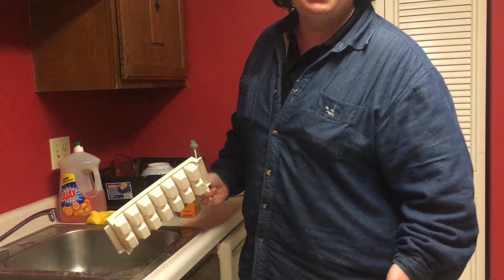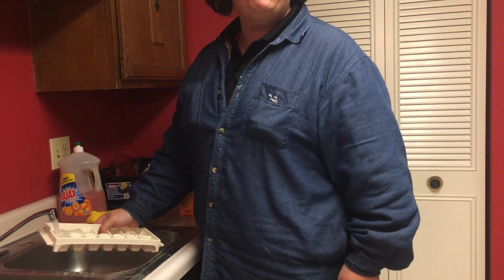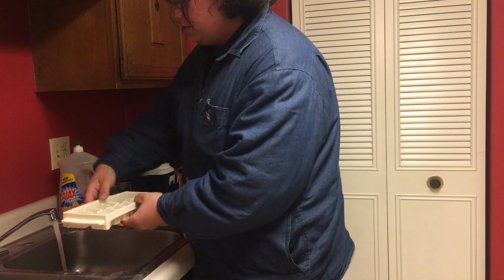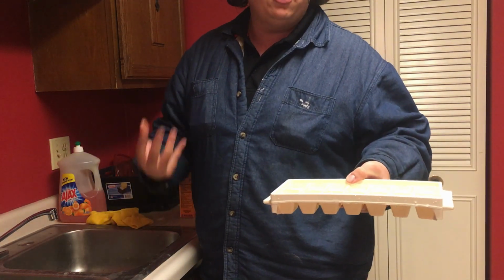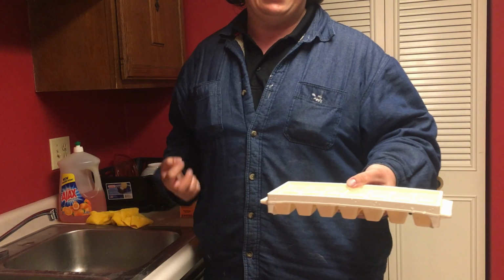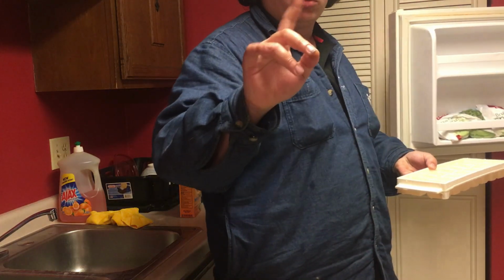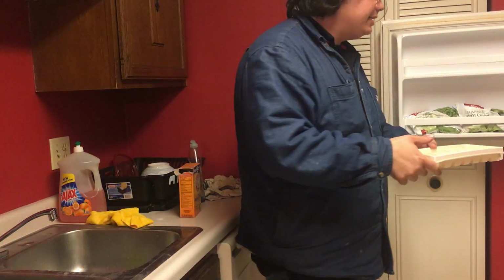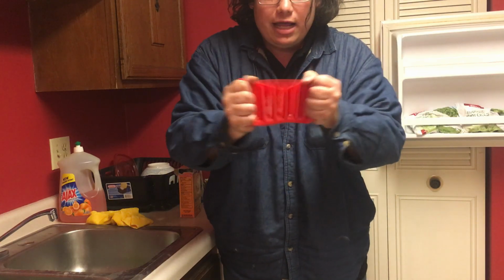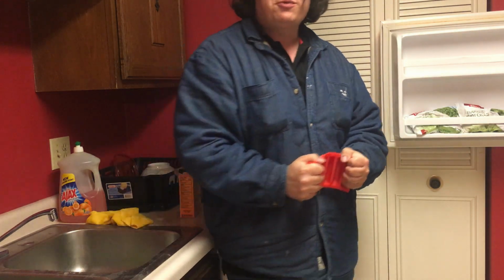Because if we let it keep going, we're going to get people putting Fiji in smart water. Imagine that. They're going to pour a glass of smart water. Look how easy that was. They're going to pour a glass of smart water in an ice cube tray. Let it freeze. Then they go to the freezer, and their buddy hands them a normal ice cube tray. They go, no, no, no, that's city water. I need my red ice cube tray with the Fiji smart water in it. That's what we're going to get.